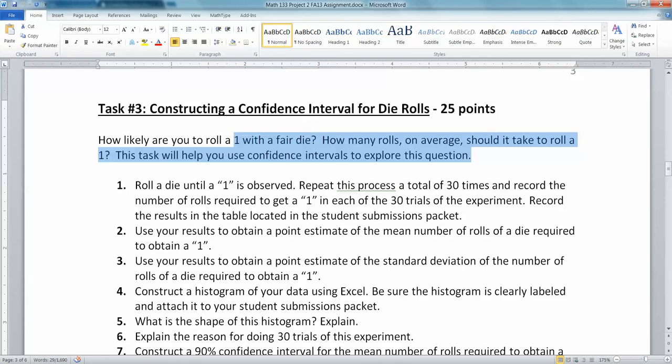And then you're going to record the rolls. So you'll roll until you get a 1, and count how many times it happens. Like let's say the first time it took you 5 rolls to get a 1, so that's 5. Then you do it all again. Say the next time it takes you 10 rolls to get a 1, so you say 10, and so on. And you do that 30 times. So you roll 30 times to get a 1.